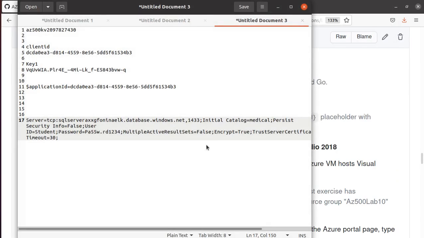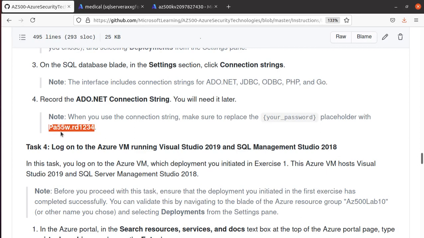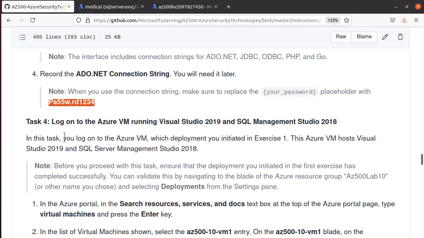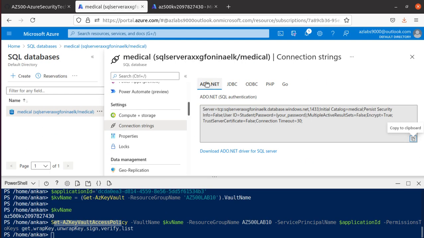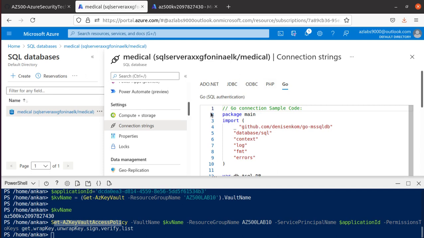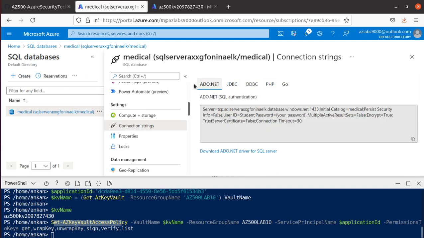I need to save it properly in my file. Another thing, just make sure that you are on the ADO.NET. You're not copying the JDBC, ODBC, PHP, Go, any of that. Just stick to the ADO.NET. Okay, that's the string that we wanted.